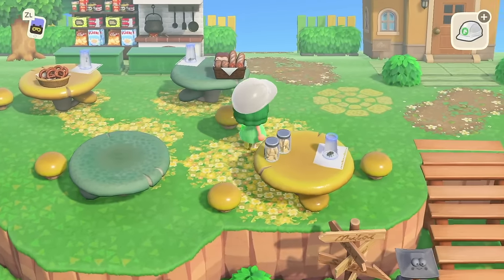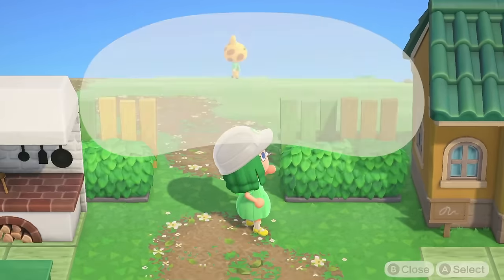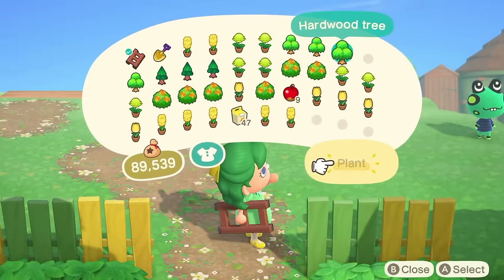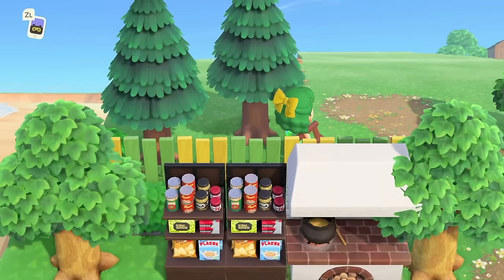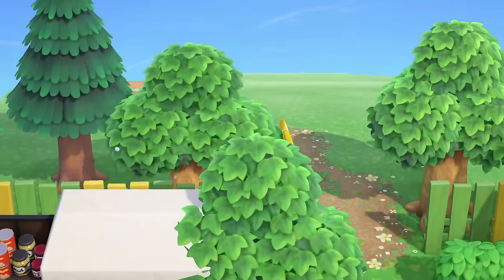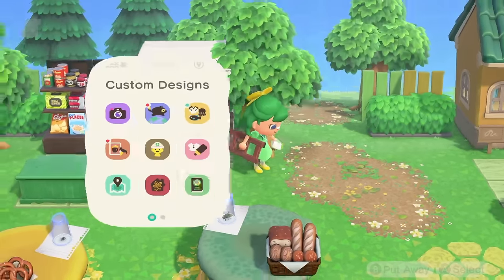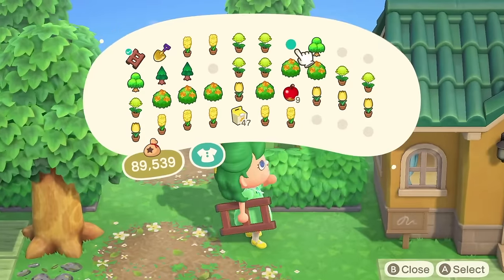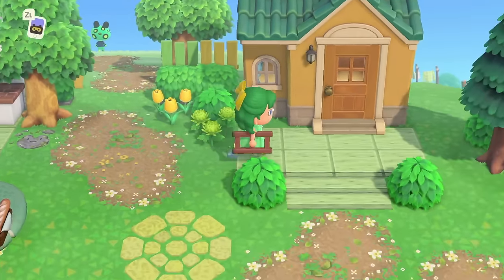I don't think I'm going to use all the stalls — they'll take up too much space. I want to put down mostly flowers. Maybe a tree here and here too — I'll go with the hardwood trees, they're my favorite. Everyone let me know your favorite tree down below! We've already filled that out and it looks like a little forest behind — so cute. Now I need to work on the actual floor area, but first I need some weeds.